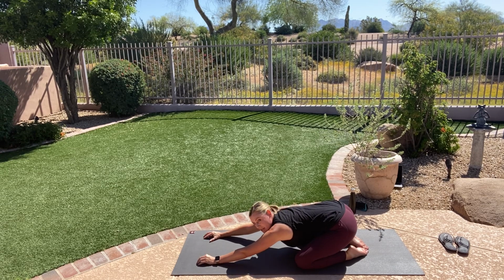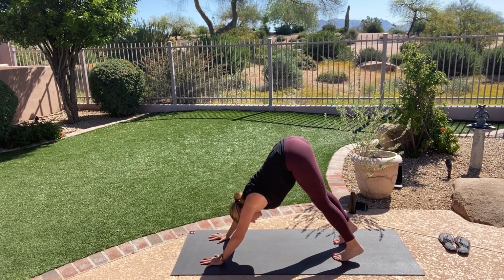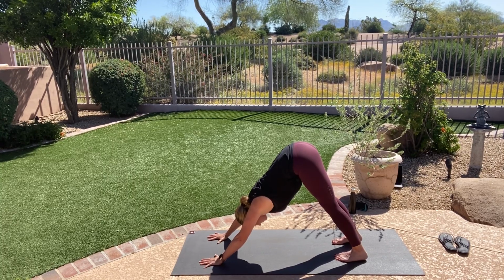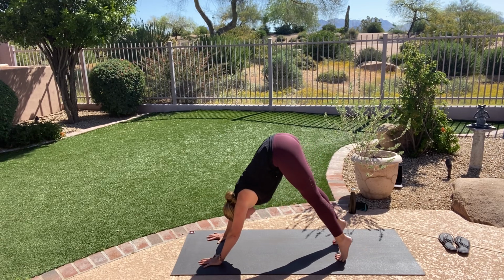When you're ready, we're gonna meet back in down dog. Upside down V. Bottoms up. Bend those knees. If you're feeling length, you can lengthen out those legs. May feel nice to lift the heels up and down a few times.